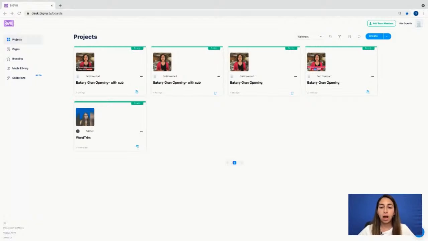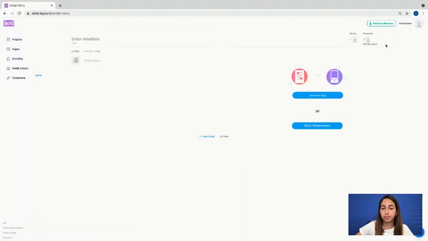I want to show you how to write a text on the computer and then send it to the app so you will be able to record from your phone. So as I said, this is our web version. And if I want to write a text, some text, and then send it, I click on this Create blue button and I select Script.